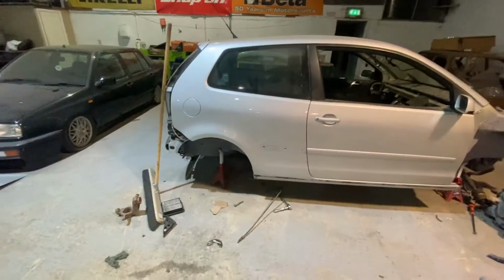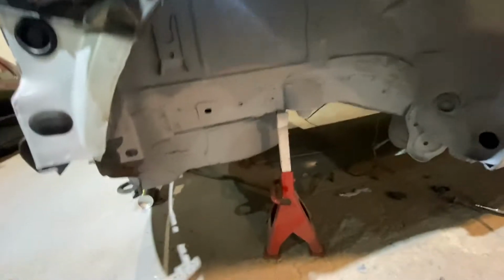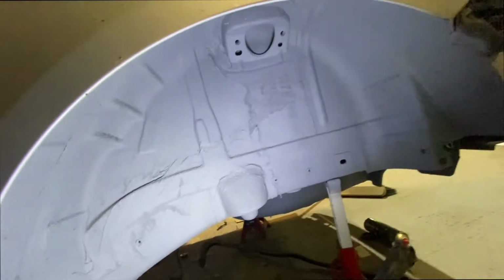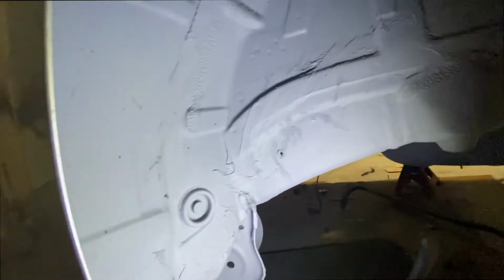So I'll show you underneath and what I'm going to try and hopefully finish off today. If we look under, you probably can't see. I need to grab a torch. So there's a torch. If you look in around the arches, you can see that they're already in etch primer. That's because I've literally gone over everything and got rid of all the rust on it.